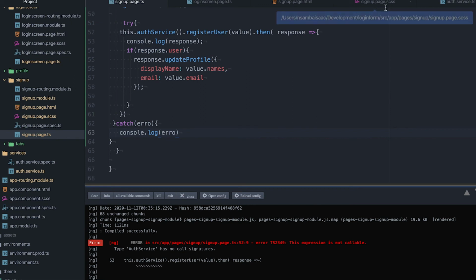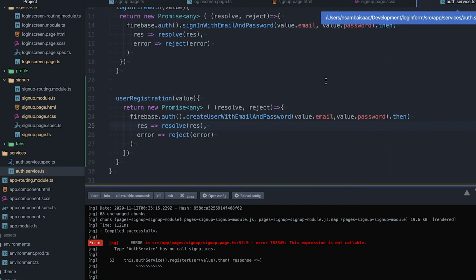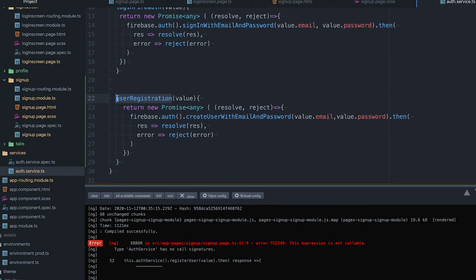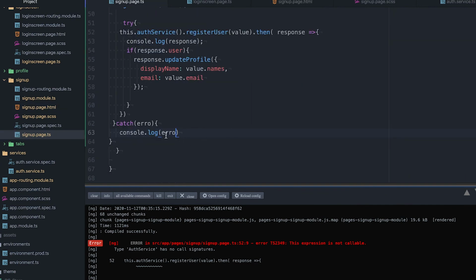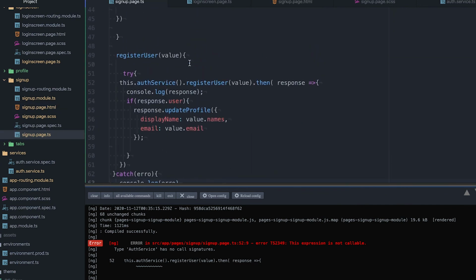So let's check our auth service user registration. It is user registration, not register user. So this is the function that we are calling.